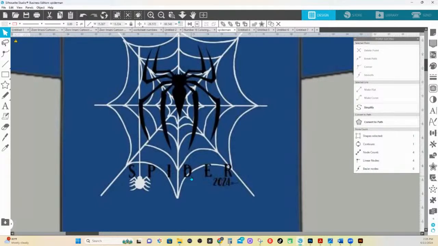And you can do that without trying, like, okay, I'm going to ask this question. So for some of you guys, put a number 3 if the client had the mock-up for this. They're like, I want something like this. How many of you guys would have tried to trace what is here and try to isolate the exact spider that's there, the word spider, trace the 2024 that's there?